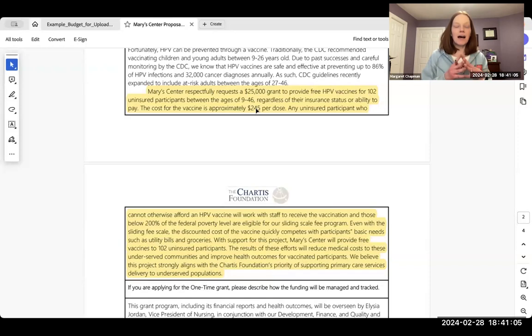This is a really great example of how people have been able to get budget information into the non-budget section of the grant. One of the things we see a lot at Unfunded List is that the funder doesn't actually require that the submission have a budget with it, right?